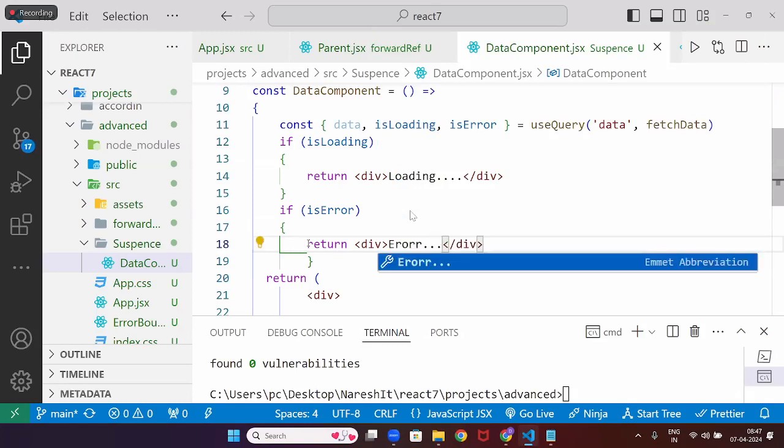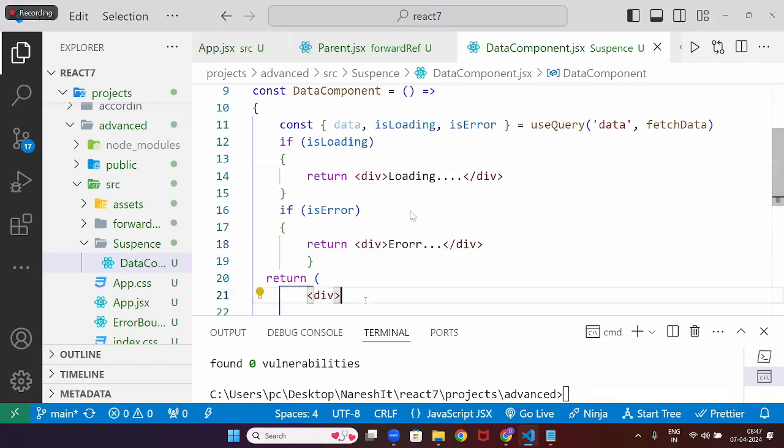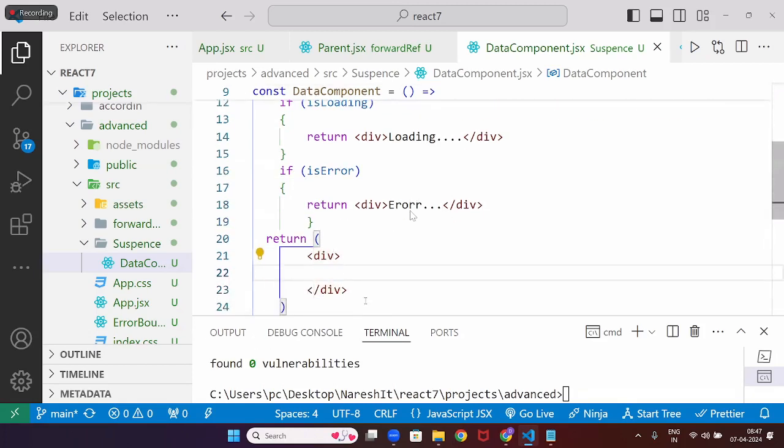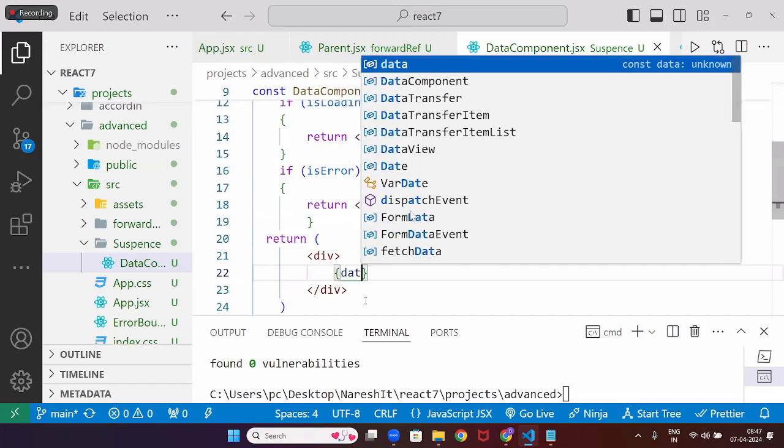Now, if there are no errors and no loadings, only if the data is there, this is the main point. Already we are in return now. Let's print the data.